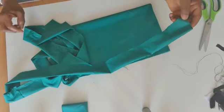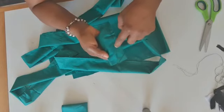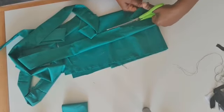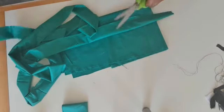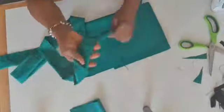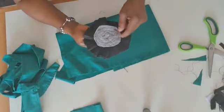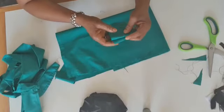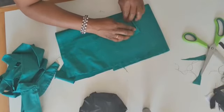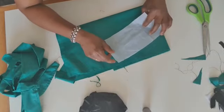I sew from the point here — tiny. I didn't start from here, I start from here coming down. So I'm going to iron this extra from here. The one underneath — this white one — this is the one I'm going to cut. I iron this gum stay on top.